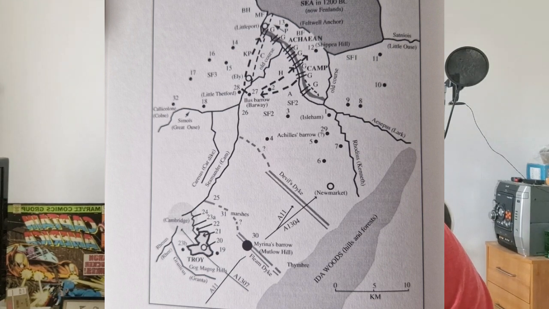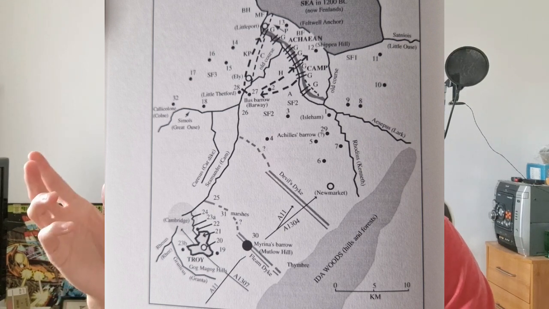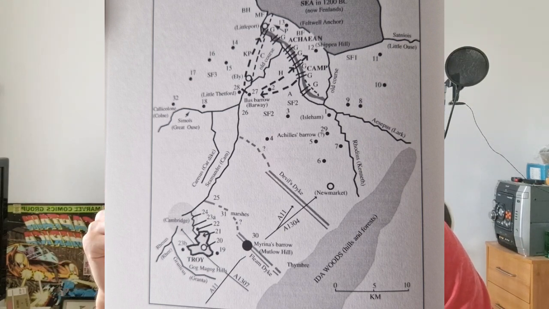Now it is mentioned that it took Priam several days to journey to Achilles to retrieve the body of Hector, where people are probably familiar with the Trojan movie, where Achilles kills Hector in the morning and then Priam arrives at the Achaean camp at night and all this kind of stuff. Well, actually, Priam spent a little bit of time there with Achilles. It took him time to get there, and there's a lot more to that story.